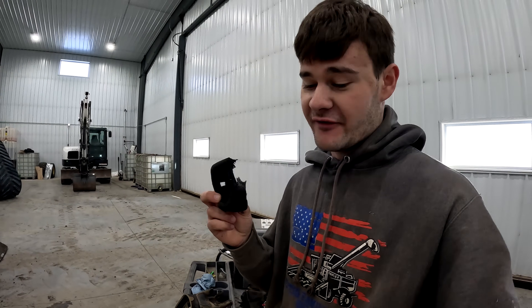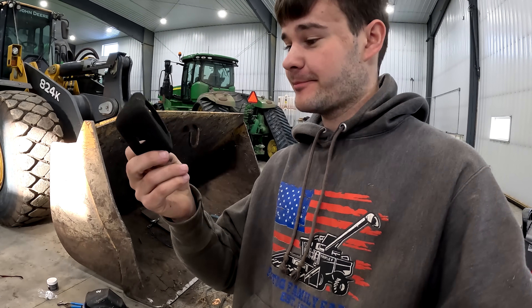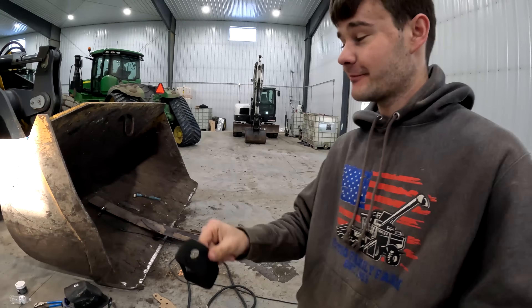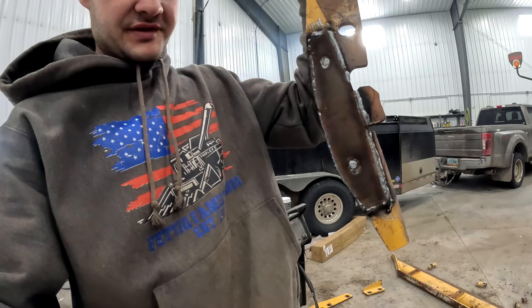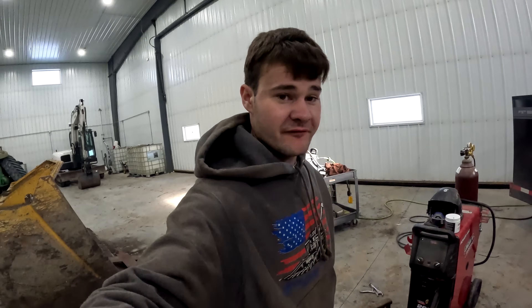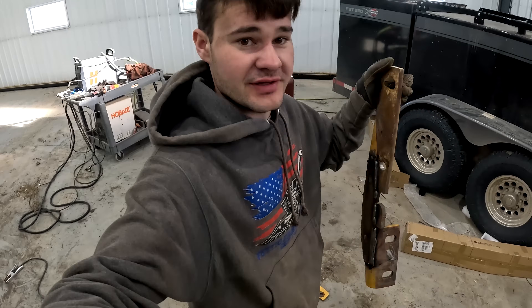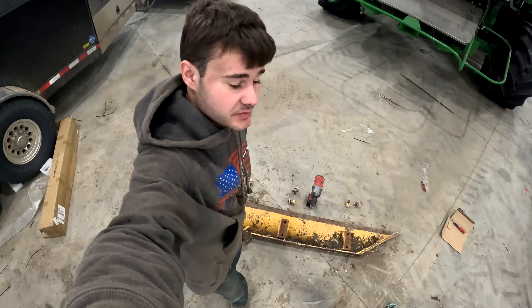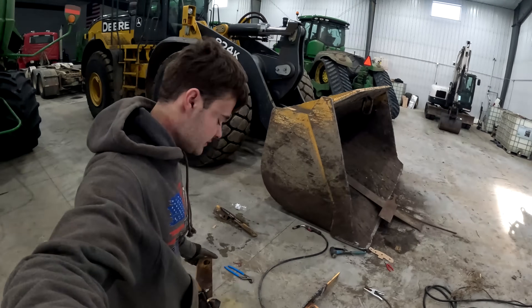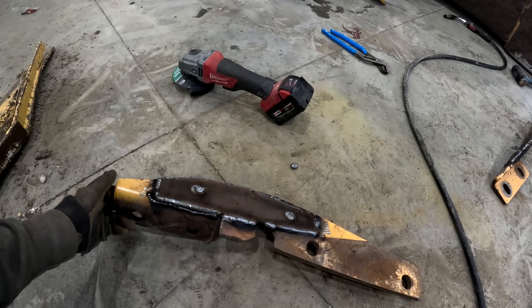You've got to make sure you keep your GoPro camera far enough away when you're welding and grinding because these things are very flammable — it caught on fire. I got three of them welded back together and plated on one side. Now I'm just going to wait for someone a little bit bigger to help me bend the last one straight, then get that welded up and this thing should be good to go back on the bucket — hopefully it won't break off pushing snow again.